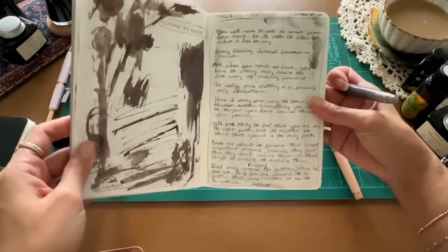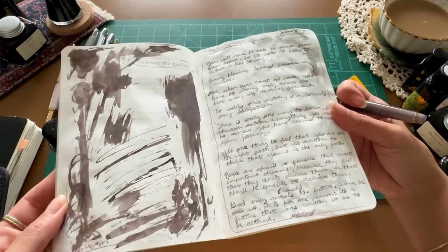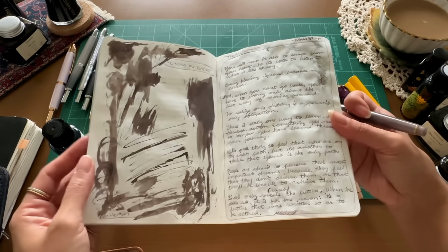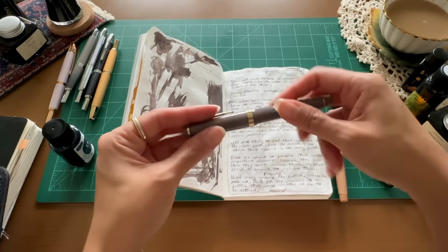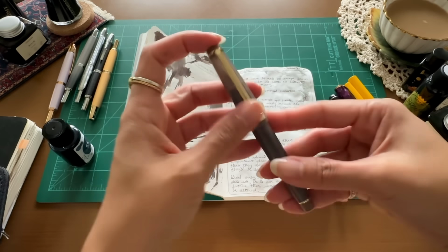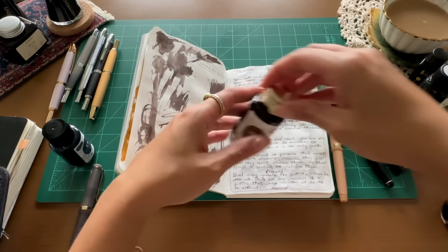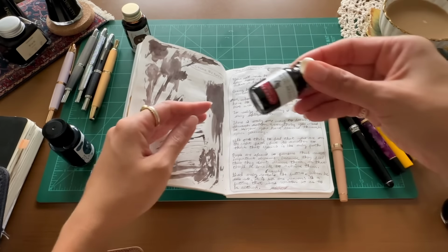Yeah. So I have that, and this is like a beautiful dusty purple, dusty brown gray purple. I think I'll always have this Jinhao Volcano Gray forever inked with the Cacao do Brazil. So I'm enjoying that ink. Let me just put these inks here. So sesame oil, Cacao do Brazil.